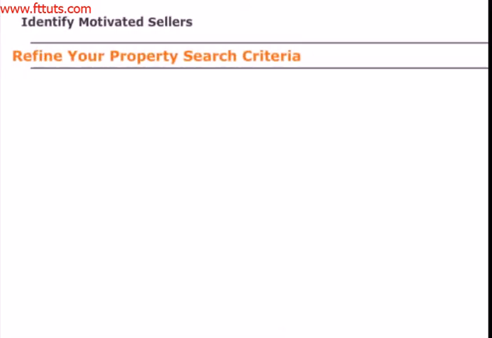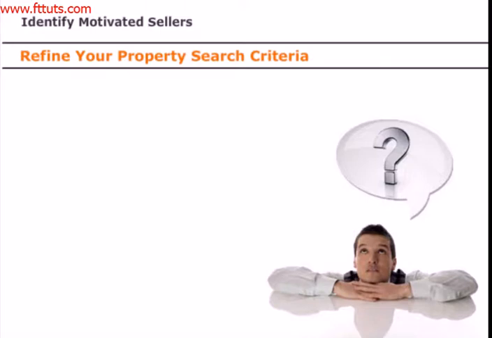How did it go? Did you find some good possibilities? Once you have asked your questions, what do you do? Do you remember the personal property search criteria you set up in the last session? The next step is to evaluate each property to see if it meets your criteria. If it doesn't, move on to the next one on your list or start looking for more properties to call on. If you keep coming across properties with unmotivated sellers or properties that do not meet your search criteria, you may need to find other resources for potential properties or refine your search criteria.